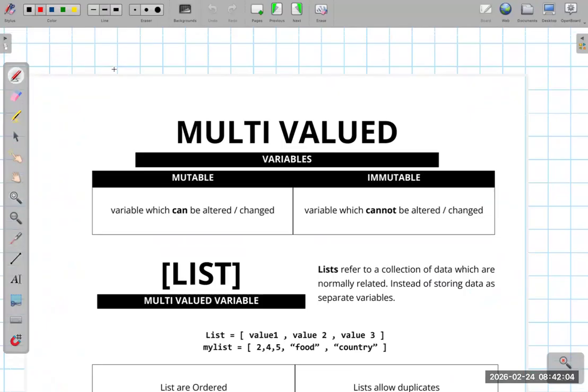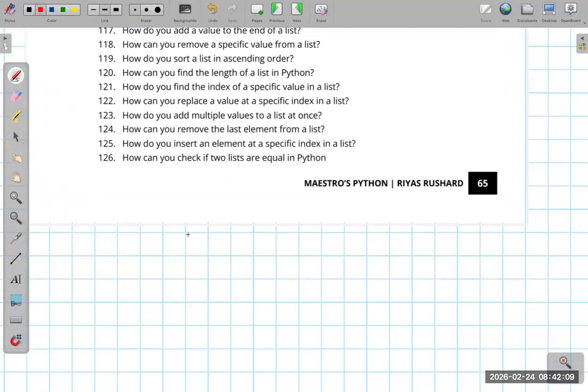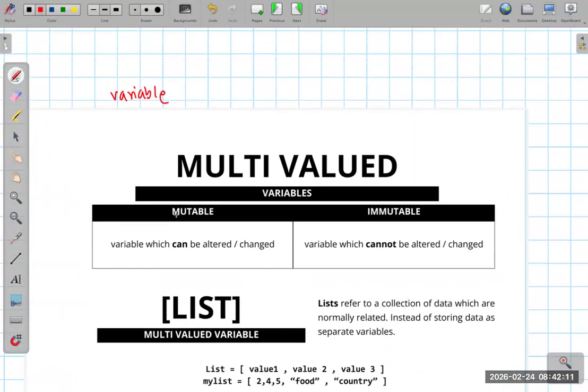So all this time we learned about variables. Page number 65. What is a variable? A variable is something which can hold a single value. It's a single-value variable, x equal 5.